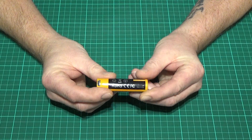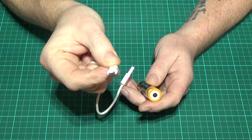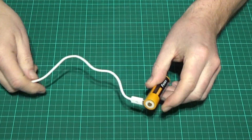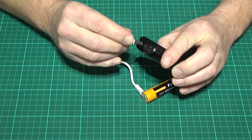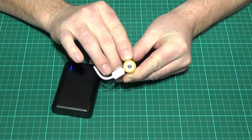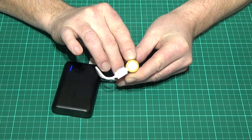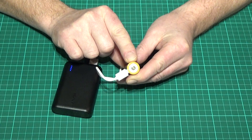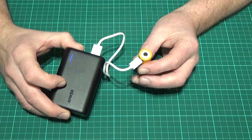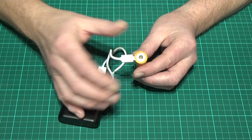This feature on the Fenix battery means you can charge it in the field or when travelling simply using a micro USB or Android phone charger cable. It just plugs on the top and then you can plug it into your power bank. It has a little red LED indicator to show it's charging, and when it is charged this goes green — or in this case on this battery it actually goes blue. When recharging from a unit like this, the IQ circuit notes that it's full and cuts it off, so the whole thing just shuts down.